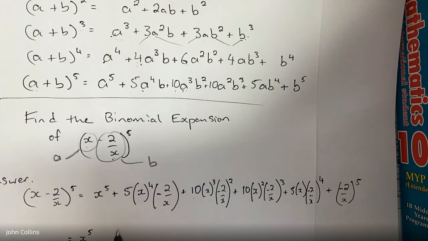The next term then, well, plus times a minus. I see a minus in here, so I know it's going to be a negative term. X to the 4, but it's also divided by an x. So one of those x's is going to cancel out with one of these. So instead of multiplying x by itself 4 times and then dividing it by x once, it's just going to be 3. So it's going to be negative x cubed, whatever it is. And 5 times this 2 gives 10. And it was negative 2, so it's negative 10. That's that term simplified.